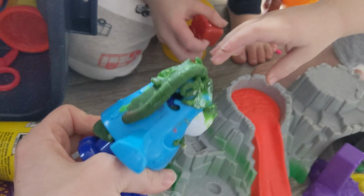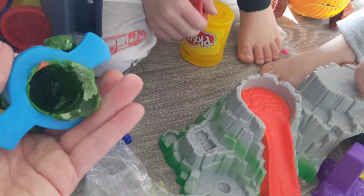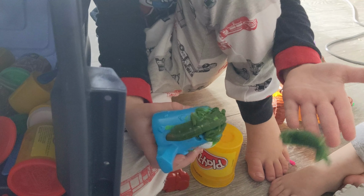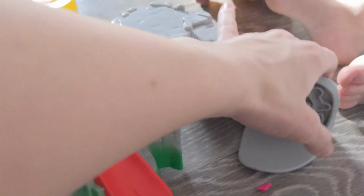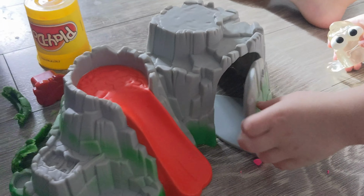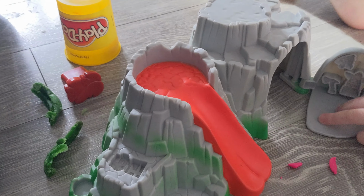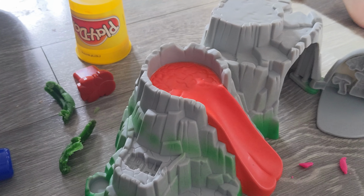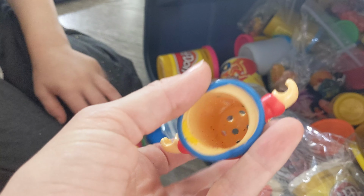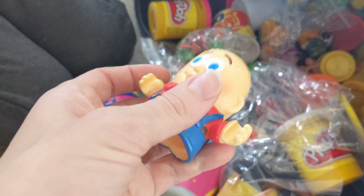Yeah, so I have to take out all of this hard Play-Doh that's been in here for like 15 years. So we're gonna see if we can get that out. Okay, you start working on that. So you put that on there, and then you can close it up and put your little monster inside. And then they can go down the slide. Where's the monster? What is that? It's like a farmer. Yeah, it's a little farmer and he gets hair out of him.